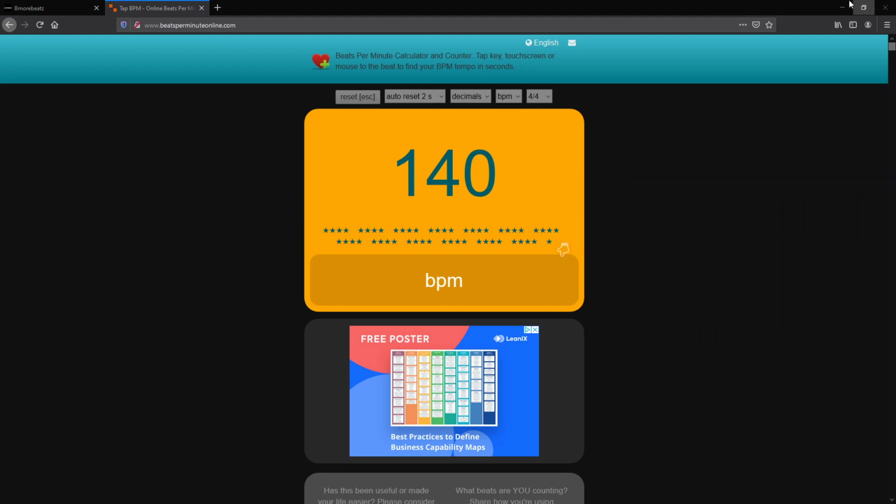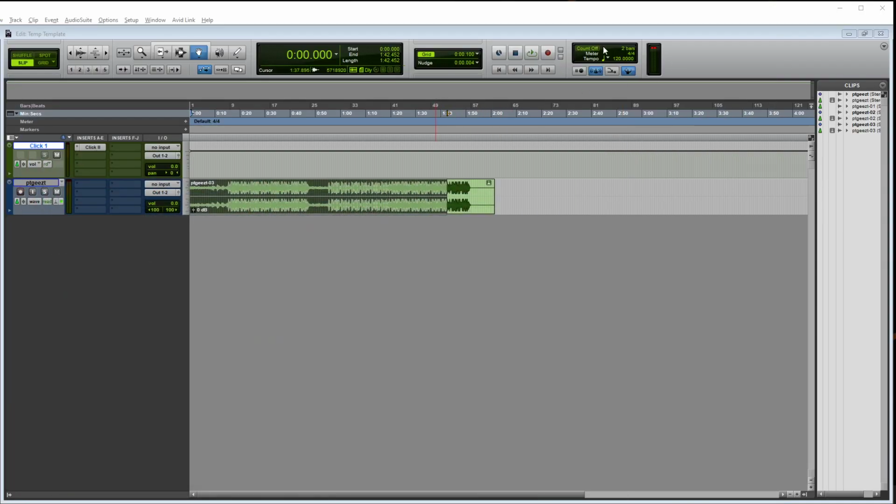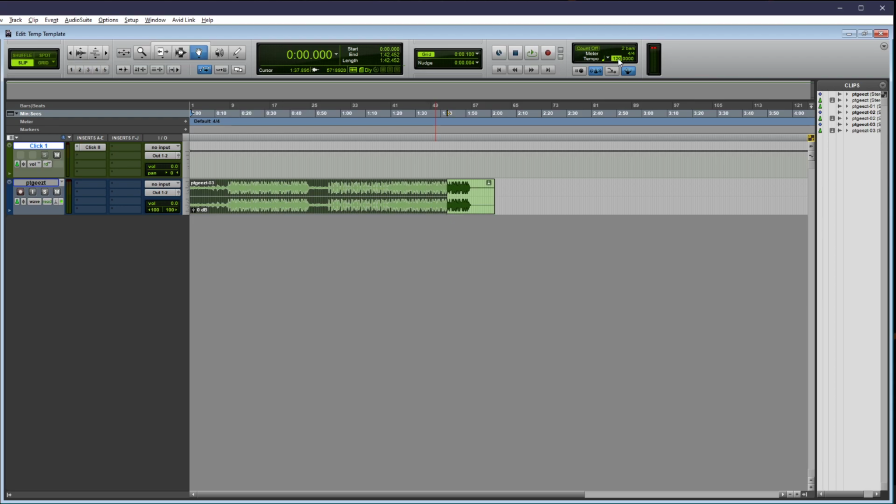So 140 beats per minute, that's what we think it is. All right, let's go up here, put 140 beats per minute in, hit enter, let's see what happens.